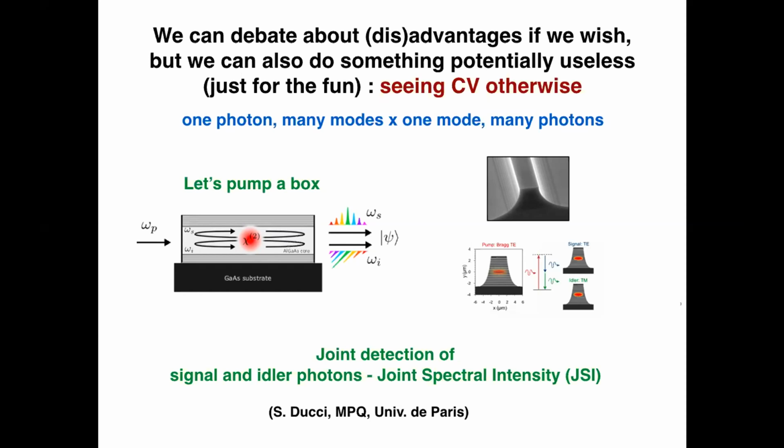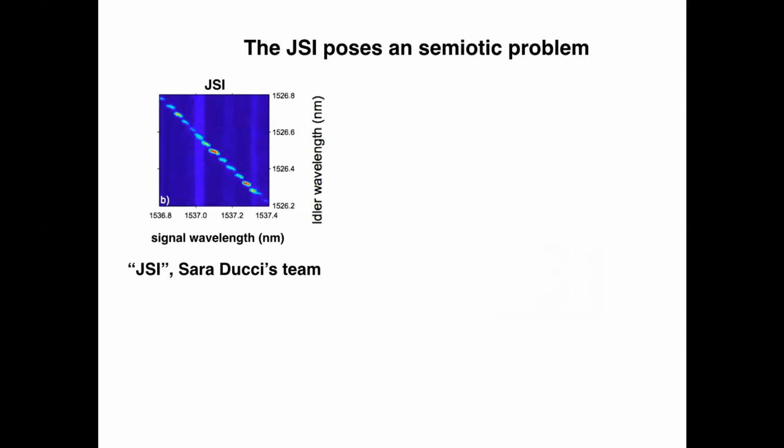So when these photons get out of the cavity, these photon pairs can be detected in coincidence. And we obtain what we call the joint spectral intensity. That's going to be very important in this talk, which is the intensity of the number of photons detected in coincidence. Okay, so when you do this, we find this kind of picture here on the left. This is the joint spectral intensity as a function of the signal and idler photons' wavelength. You find this periodic structure here that shows that there is some correlation between these two photons.